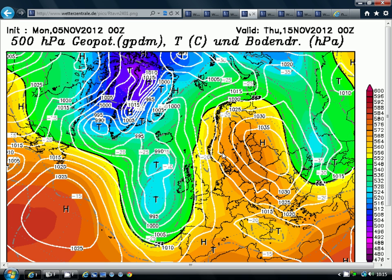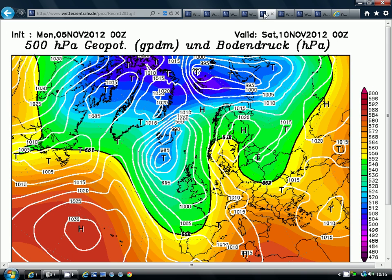But it's important to see how this goes really, because the pattern for the second half of the month could get a lot colder if this area of high pressure was to take over across Scandinavia and pull the winds around to the east. But of course we may just keep in this situation where you have the trough to the west, the high pressure to the east, we bring up this southerly wind, in which case it'll continue to be quite mild.